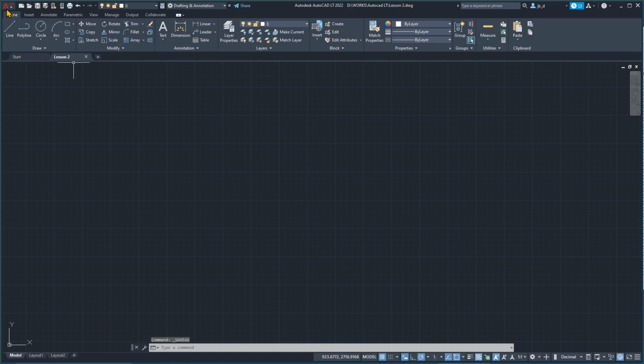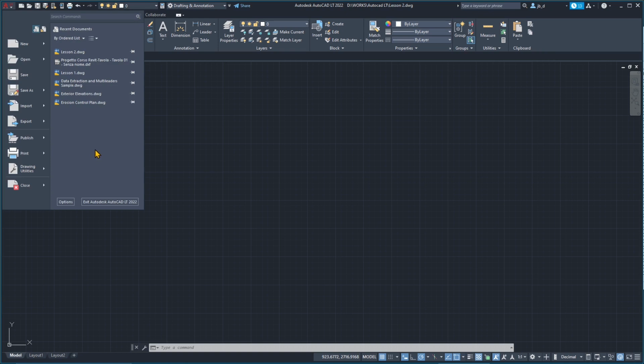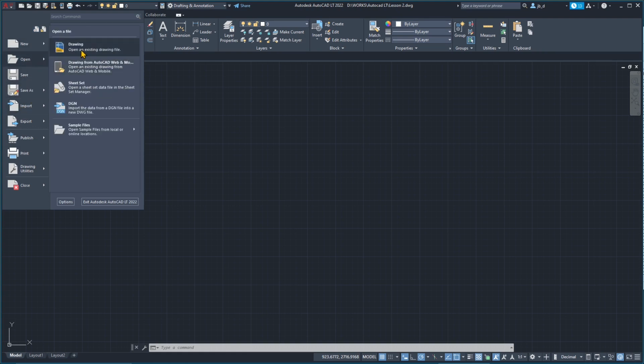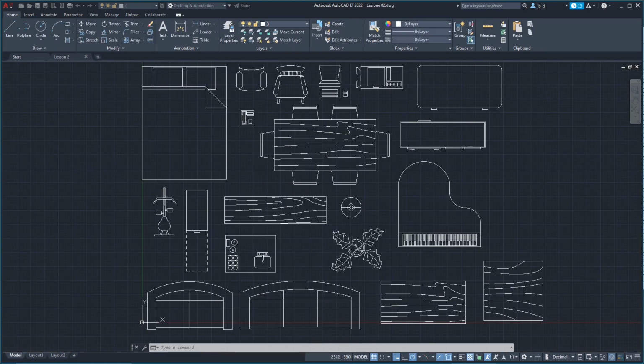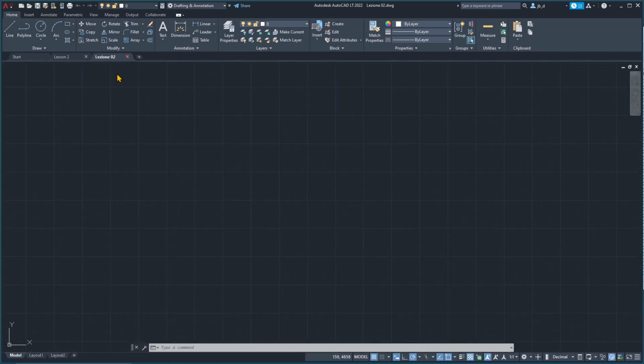Now again, we are doing really basic operations. We are starting from the beginning and then we will move on little by little, so don't worry if you don't know AutoCAD or if you never ever opened an application like this before. So let's move on. What else do we have here? We can of course open a file, and again the same logic applies also here, so you can choose the DWG, DXF or DWT. So in this case I already opened that, so I will not do that again, but this is another example just to show you, and we will get to this shortly.